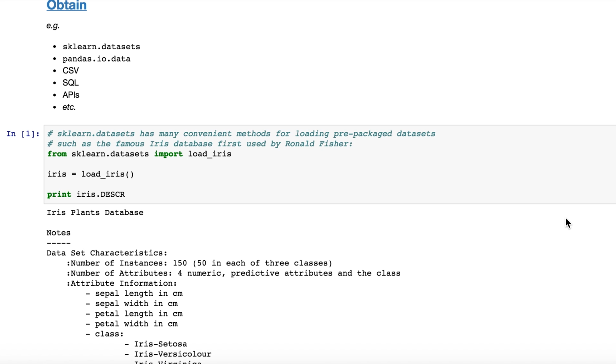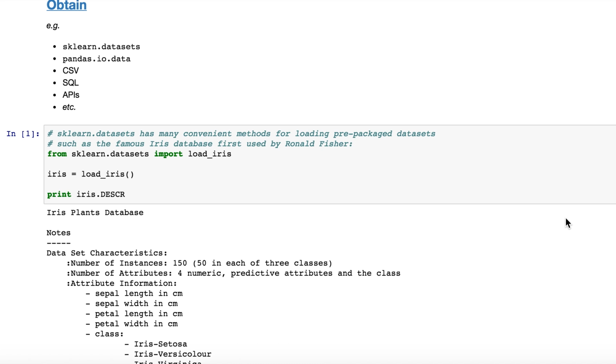SQL database is maybe the single largest source of data for data science, if you were to take all the different formats. We're not actually going to deal with SQL in this tutorial, but it's worth noting. APIs are another method. In fact, pandas.io.data actually uses an API. But you might use other APIs.